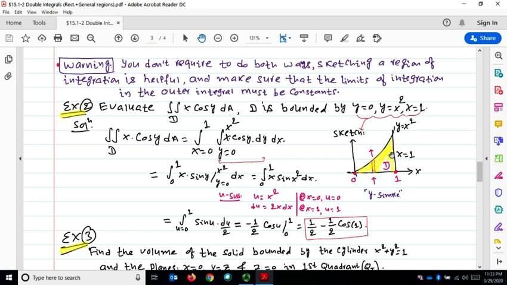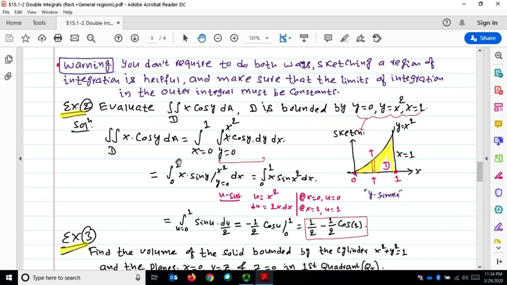We want to describe this domain as y-simple, so that I can replace dA by dy dx and draw the particular slice here. To find the limits, the y lower bound is given by the x-axis, the y upper bound is given by y equals x squared, this curve, and for x, x equals 0 to x equals 1.